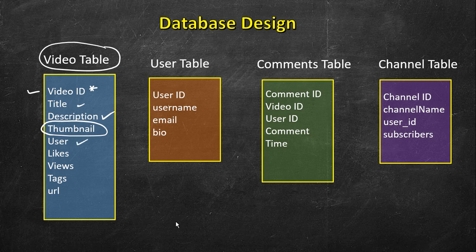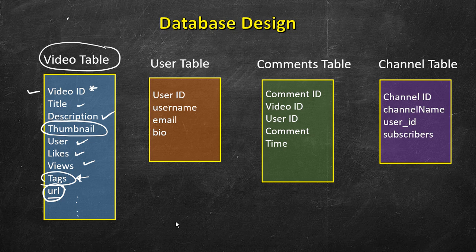Then the channel it belongs to. Every channel will have a certain owner, so that will be the user of that video. And then it will display information like how many likes it has, how many views it has, and tags which may not be visible, but are associated with most of the videos. It's optional, but videos have tags associated with them, the keywords, which help in searching the video. And then every video has a URL. There can be more fields, but these are the main ones.